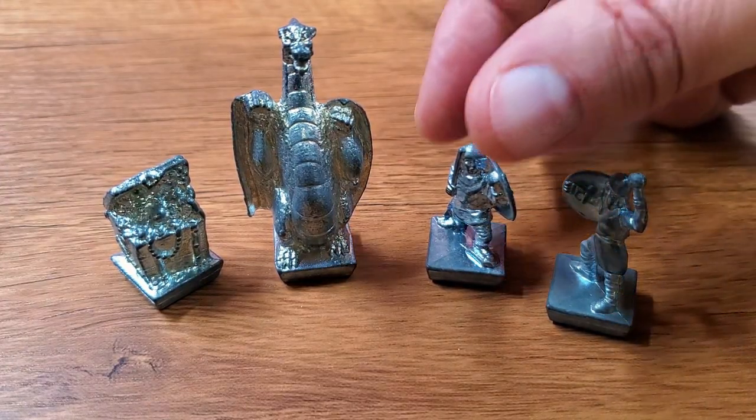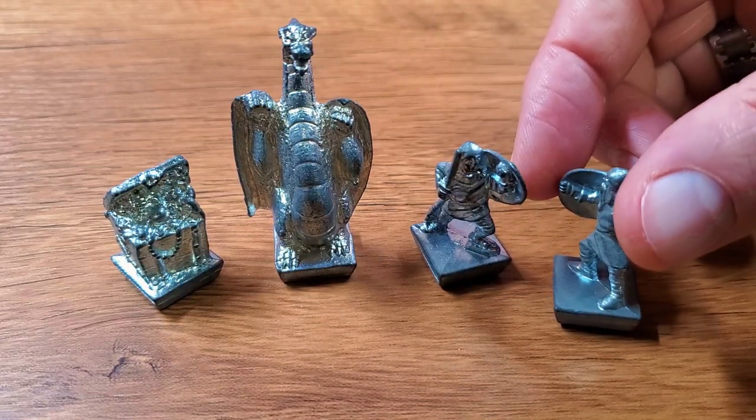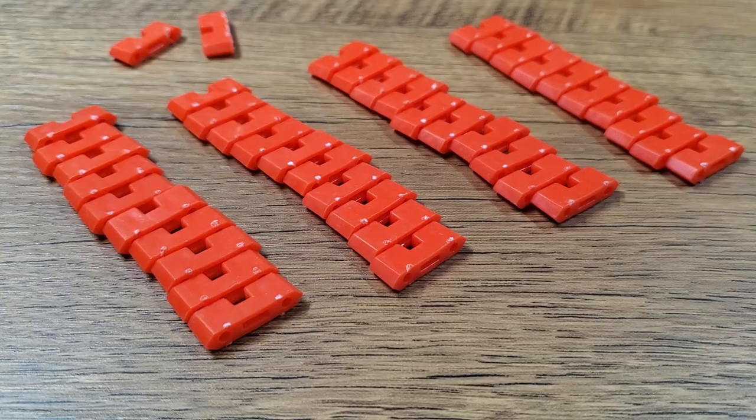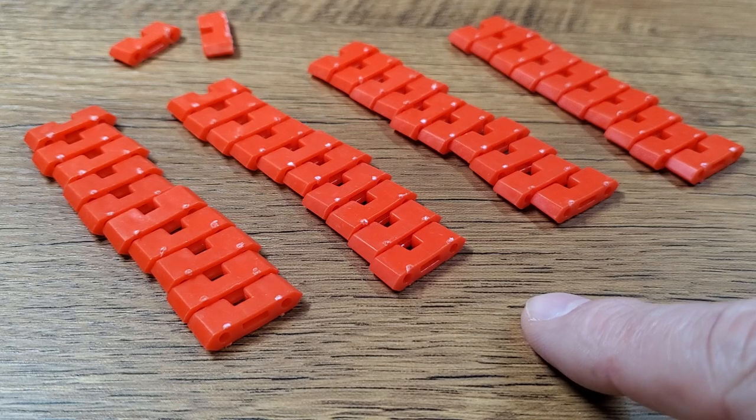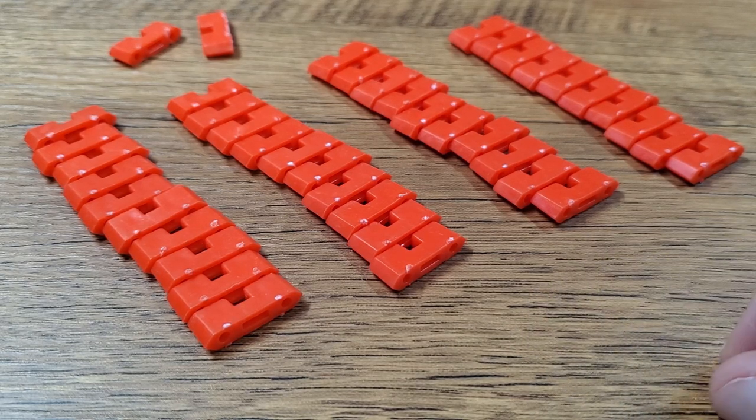Now it's time to do a bit of an inventory to find out how complete or incomplete this game is. I knew before I bought it that all four of the metal figures were there. That's great, and it seemed to have lots of the other pieces, but I didn't actually run the numbers to find out what I had. There's supposed to be 50 of these little castle wall pieces, but there are only 42, and I think we'll be able to address that without too much trouble.